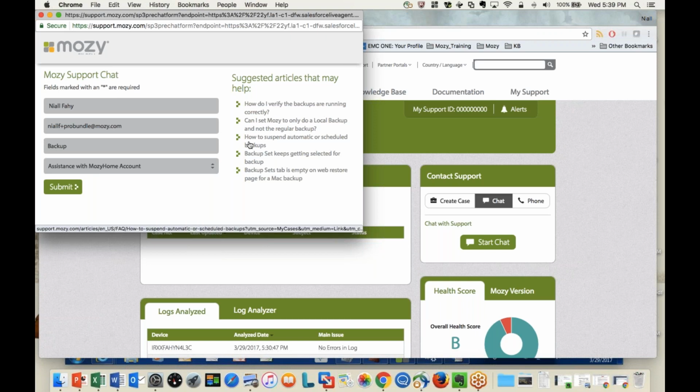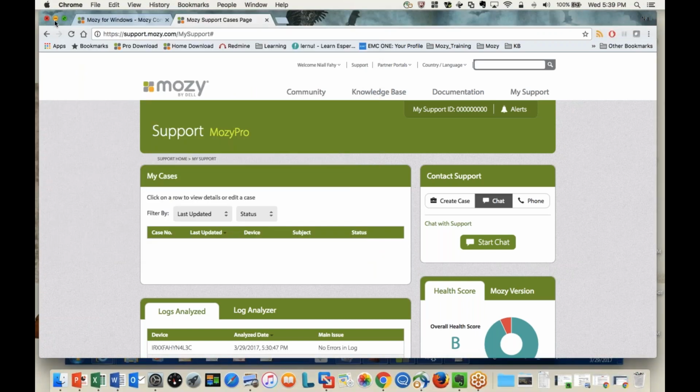So it does give you chances at all times to get as much information as you can before having to actually reach out to support. And it's not that we don't want you to reach out to support. It's more so that we know your time is valuable, and if it's possible to give you some steps that you can try now and resolve your issue, we want to do that as quickly as possible.